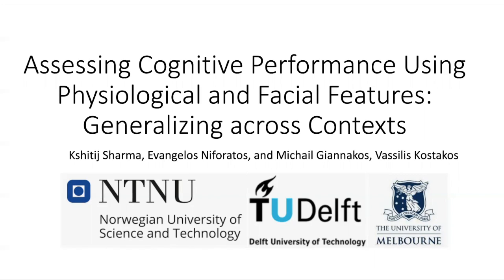Hello, my name is Kshitij Sharma, and today I will be presenting our paper with title Assessing Cognitive Performance Using Physiological and Facial Features, Generalizing Across Contexts. This is a paper that I wrote with three of my colleagues, Evangelos, Michail, and Vassilis from NTNU, Delft, and University of Melbourne. So let's start with what we did in this paper.